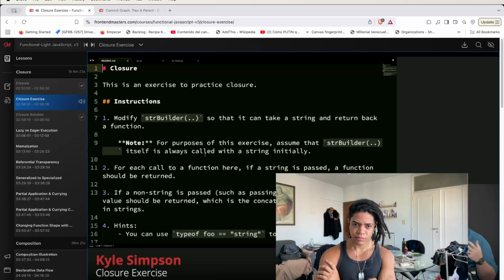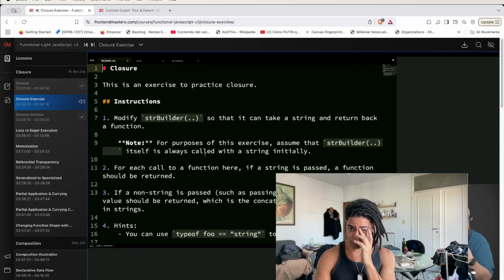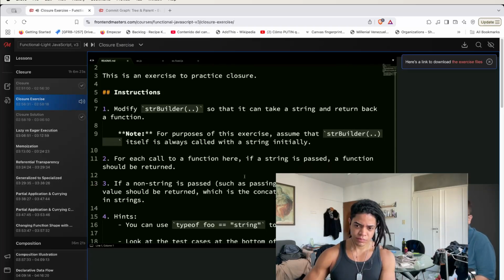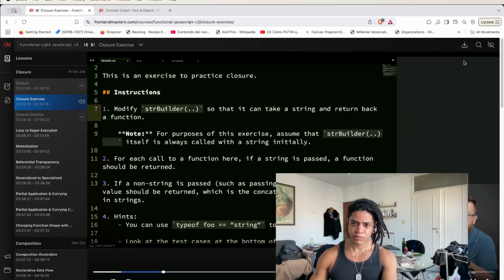Let's do a practice exercise on this topic of closure. It feels like a really important topic. We're probably going to keep coming up against it over and over again in functional programming. It's good for us to get some more exposure to it. In this exercise, we're going to practice closure by building a utility using strings. We're building up a utility that we'll call string builder.